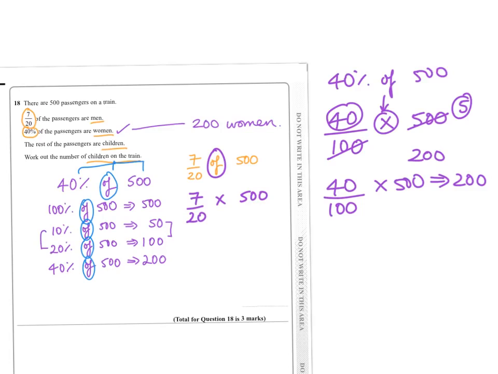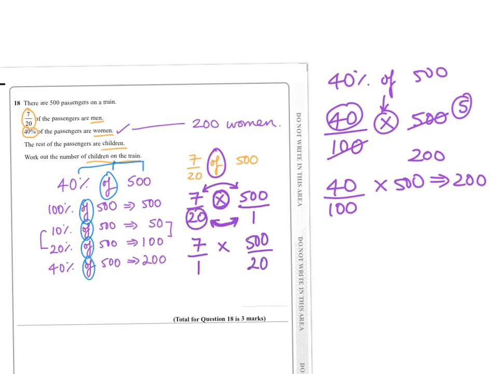So one way is to say, and this is quite complicated if you don't know fractions very well, but if you make 500 into 500 whole ones, then because we're multiplying, it doesn't matter which order we write the numerators or the denominators. So I'll explain this a little bit more. If you take the 7/20ths and you switch these two denominators around, because it's under multiplication, that's the same as 7 whole ones times 500/20ths.